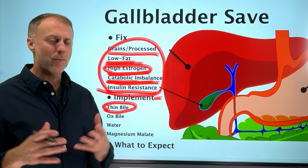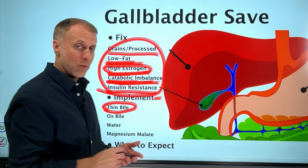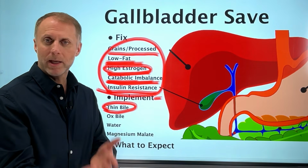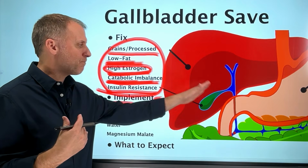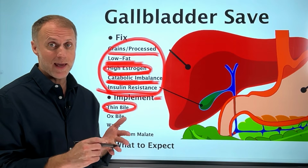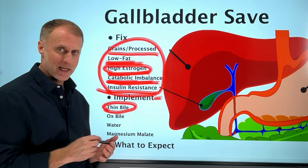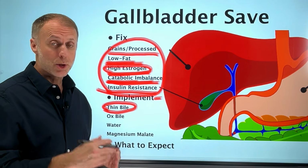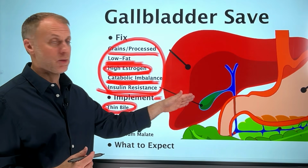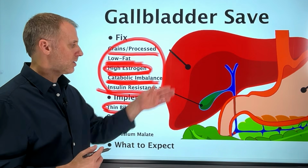A lot of times you can't really get the nutrients out of food when digestion isn't working correctly. And if your bile isn't flowing correctly, you're not creating that sizzle that helps us bust the food apart and really get all the nutrients out of that food. As a matter of fact, if bile's not flowing, it's really hard to assimilate fat-soluble vitamins like A, D, K, things that are really crucial for a lot of bodily functions. So you're probably going to have to take some supplements and take some other steps to really thin the bile out. And know that when there are stones and someone's having gallbladder pain, they're going to have to be really aggressive with these steps to turn this thing around.